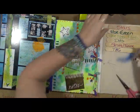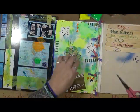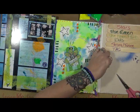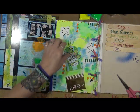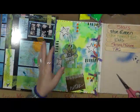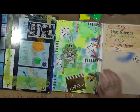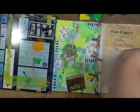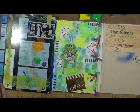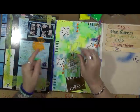Now, the last thing this little tag needs for now is, I'll throw that in the garbage or else I'll end up leaving it stuck on the paper. I want to blacken the edges because that's how we do. Actually, let me put these away. Stay there. And now, because that drawer is full, I won't let myself cut out any more words until some of those are used up.